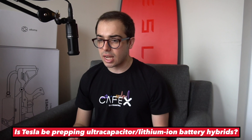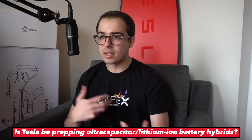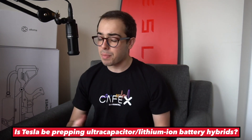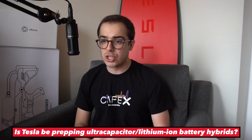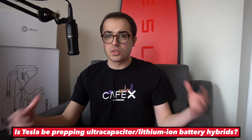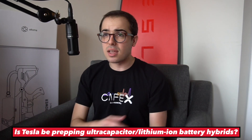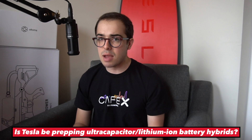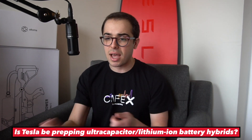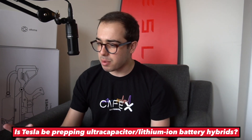This is a bit of a moonshot theory, but I think beyond the dry battery electrode technology, Tesla will work on a hybrid ultra capacitor/lithium-ion car. Ultra capacitors can't store a lot of power long-term, but can deliver it in super rapid bursts — great for acceleration, regenerative braking, and rapid charging. You'd still want the big battery pack for long distances. Tesla's next-generation platform may be a hybrid ultra capacitor/lithium-ion battery, and we may have already seen a demo of that in the Roadster.